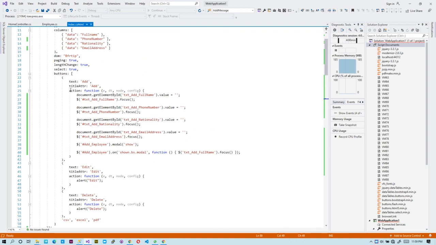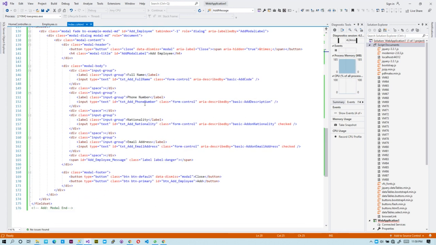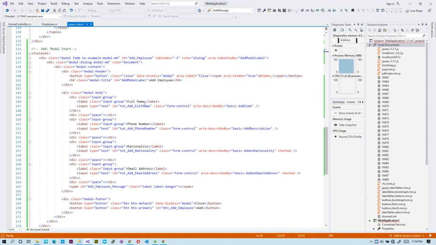inside the add button, we created some basic validations to focus the inputs when they are missed or when the user enters nothing for them. So this is the basic one, using their IDs. But before then, we created the add model. So this is it.